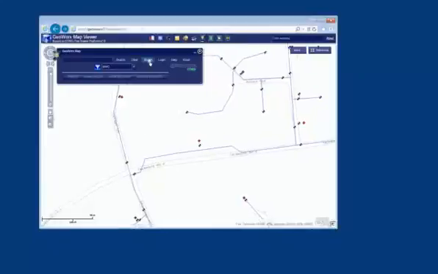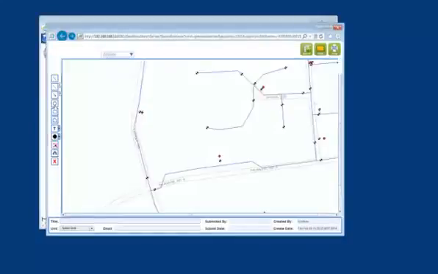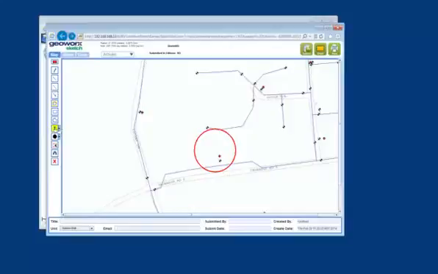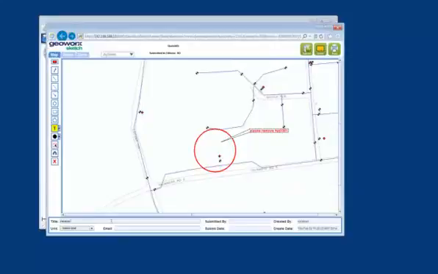So I open the sketch tool again, in this case with the intent of submitting. I circle the hydrant, add a note again, please remove, and I can type as much or as little as I want to get my point across. Say OK, I'm going to say remove HYD 1001, select my unit, and again I'm going to be adding my metadata here. Now I'm ready to go. I'm ready to submit this.